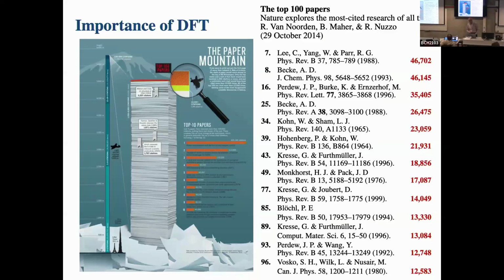But then if you look at the top 100 most cited papers, you see that there's a bunch of those that are related to density functional theory. Actually, there's many of those that are related to the functionals, because finding a good functional is something that is very important. Okay? And there are obviously some about the codes. This is the paper about VASP. This is about the K-point sampling. This one is about VASP also. So there's a number of citations.